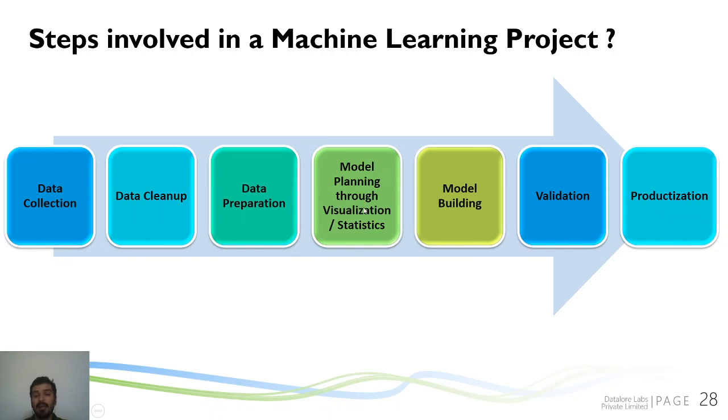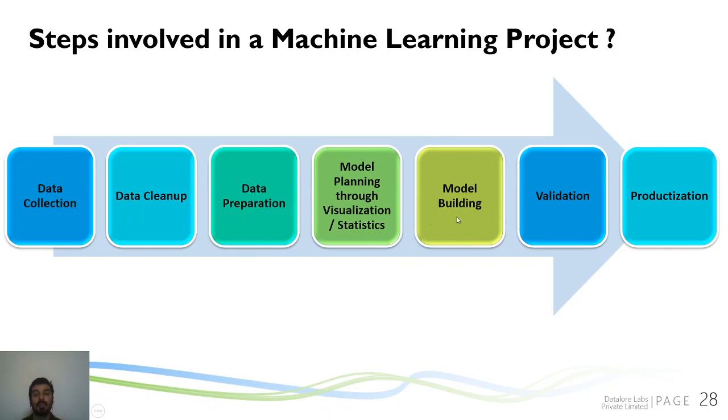Okay, once that is done, then comes your model building, where you actually try out your model, you build your model and get your output. Okay, or mine those patterns. Okay, and again, in model building step also you have other steps which is called as model tuning. Sometimes what happens, you might build a model in the first step, whatever model that you get might not really give you good results. So what you have to do is, model will have something called as hyperparameters. You have to tune them to get appropriate results for your data set. Okay, and these hyperparameters will be different for different data sets. So in model building step itself, what you do is you actually do all those hyperparameter tuning, you make the model better, and finally you get your model.